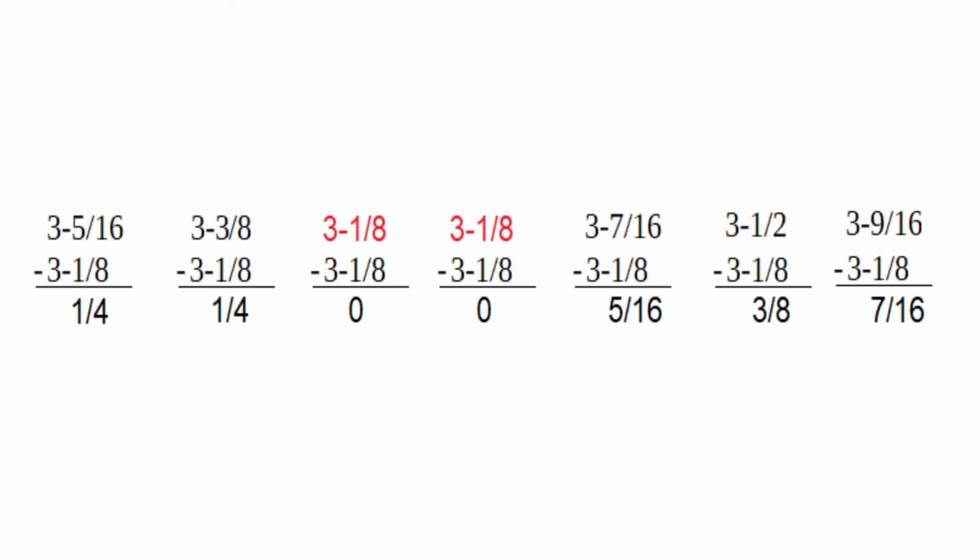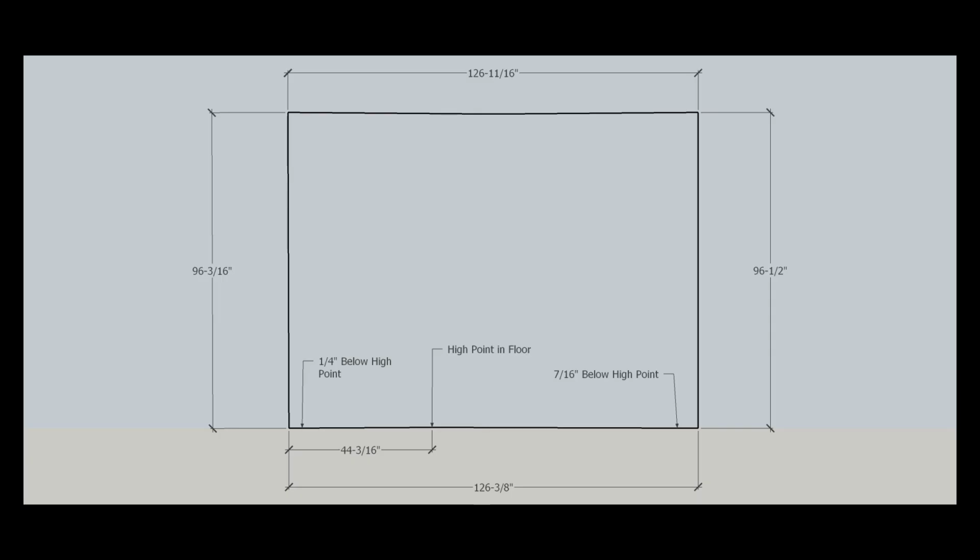Now, a lot of times when we have a very large opening, we're going to find that there's a high spot in the middle of the opening and not just at one side. And when that happens, it's not enough to just report the dimensions that we measure. We also have to include identification of the references we used to take those measurements.